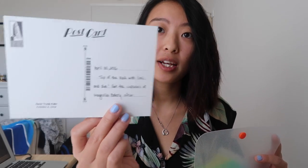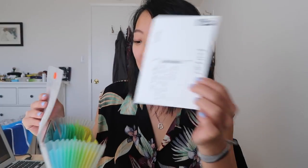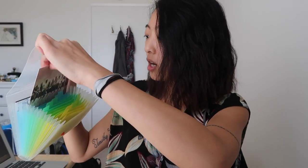Then I have this postcard from Top of the Rock. On the back, I just like to write a little bit of what we did that day, or just like a fun memory or something — that way when I look at it, I still have some better details of the day. I recently started this collection maybe last year, so all of mine are pretty recent. Never too late to start something new, right? So I'm gonna put that in the next slot.